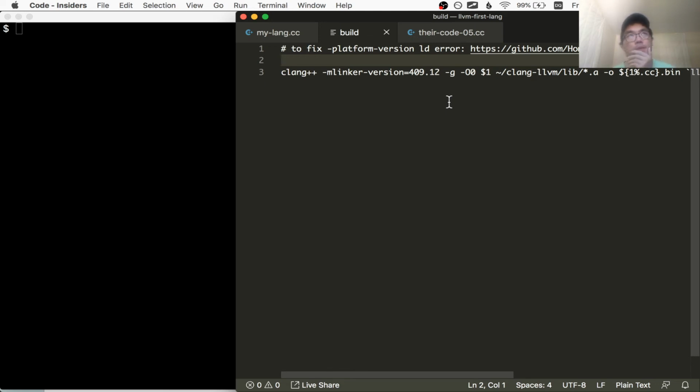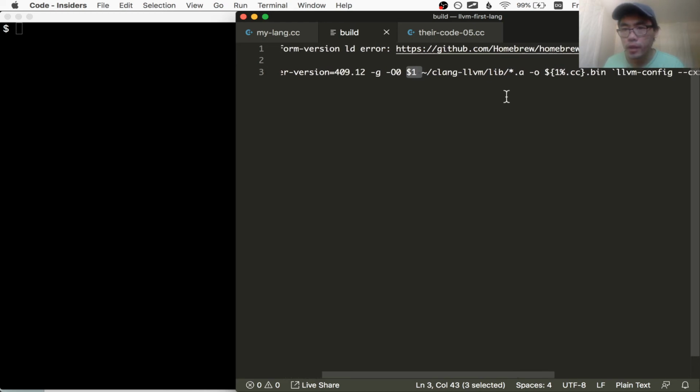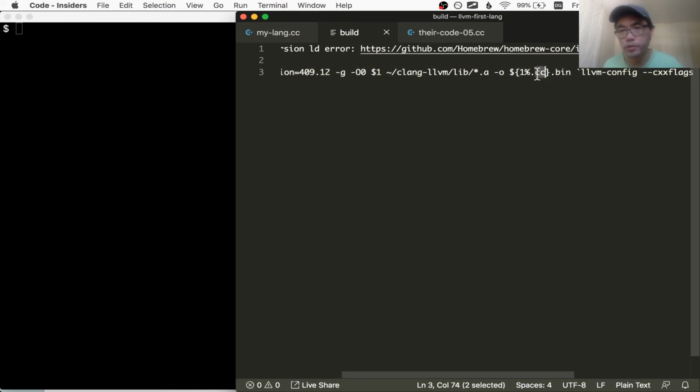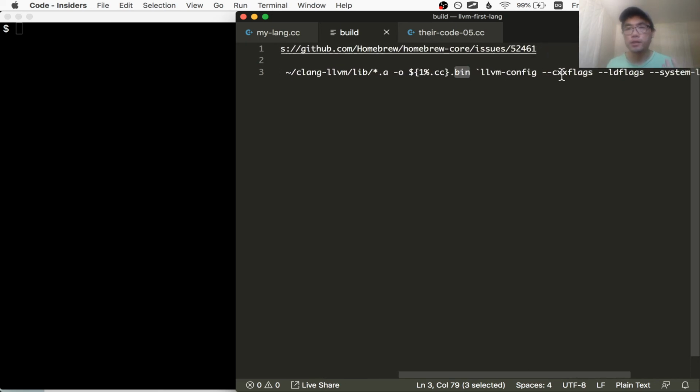I might try compiling all of this code on Windows at some point, and if I do, I will share that as well. But anyway, this is for Unix, and this is how you reference a parameter, and then this is how you substitute the file extension. So this substitutes the CC file extension of the file with a .bin extension.